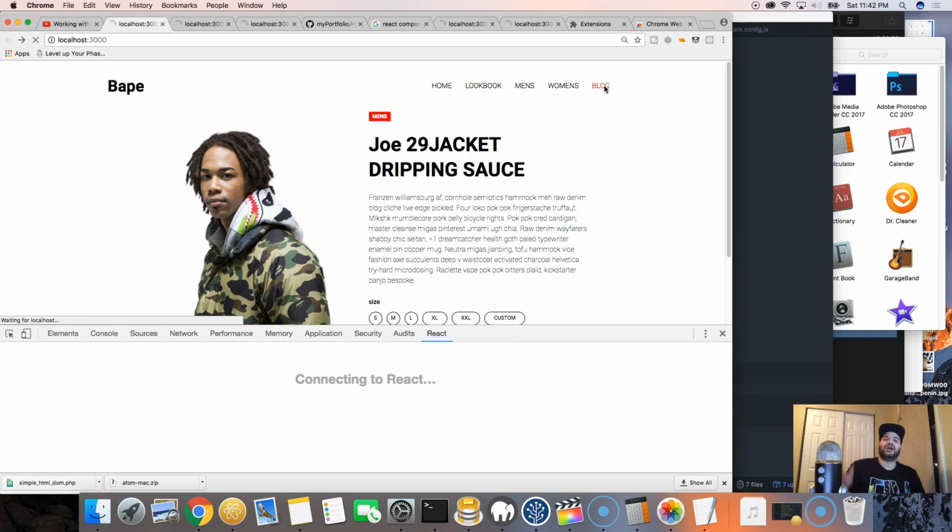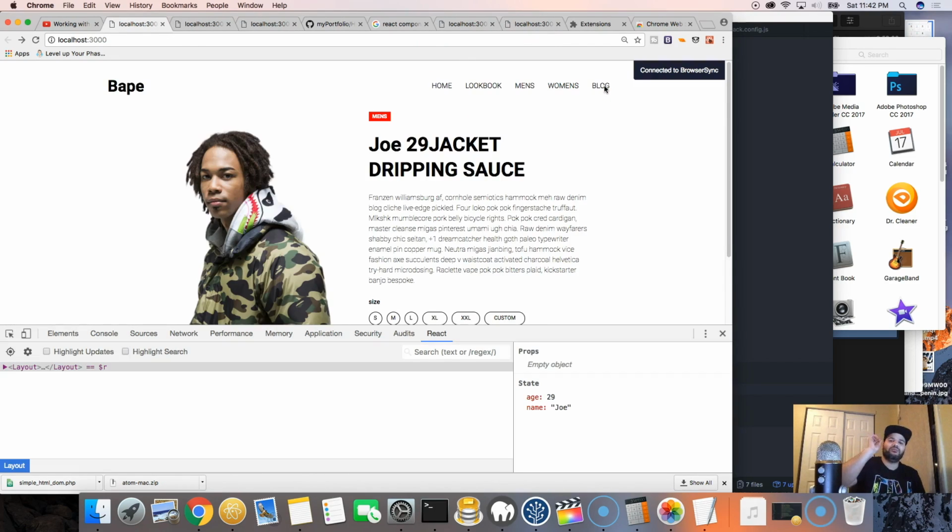So I don't have to go in manually, component by component, and be like, oh, I want to change this to blog, change this to blog, change this to blog. Now I could just change it once, and it reflects throughout the whole website. All right, that's one of the reasons why I love React, and one of the reasons why I love components.